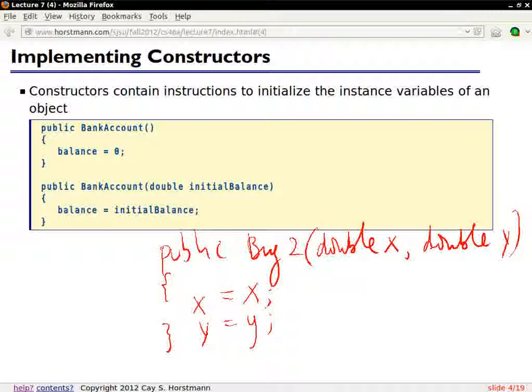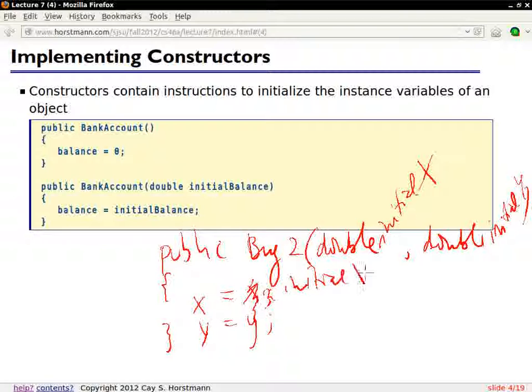But right now, the cheap solution is to change the name of the parameter variable and call this one here initial x, call this one here initial y, and then over here, same thing, equals initial x, equals initial y. And then it's unambiguous.